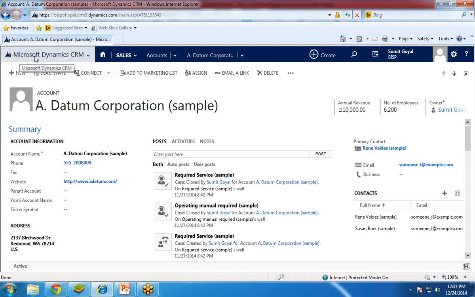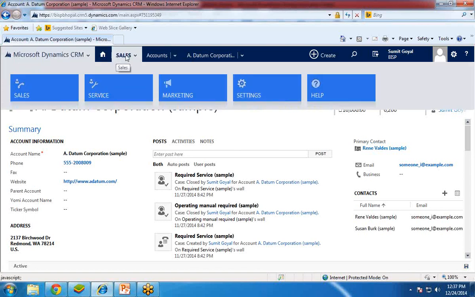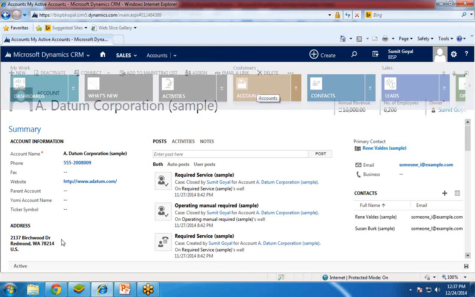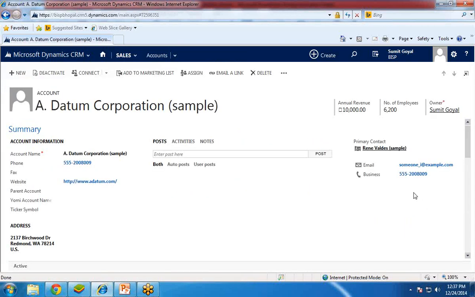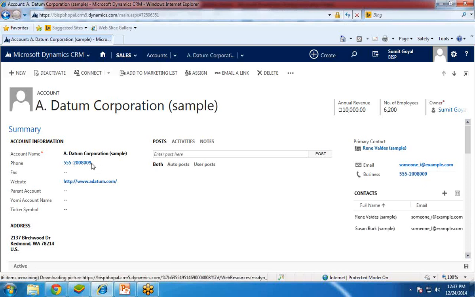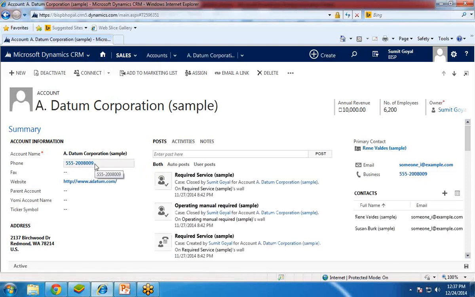Record saved. Let's go to sales, accounts, and let's open this, and you can see the business phone number has been set the same as the phone number of the account.